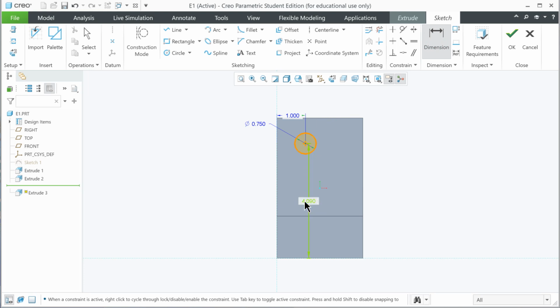Now, notice this one is a light blue. These are dark blue. Those are locked in when we added those. It's not technically locked yet, but they're applied. So go ahead and now select this top edge as our new reference to this center point. Click. Now move your pointer to the left, and if you've used other CAD systems, you're like, wait, I should be seeing a preview. What's going on here?